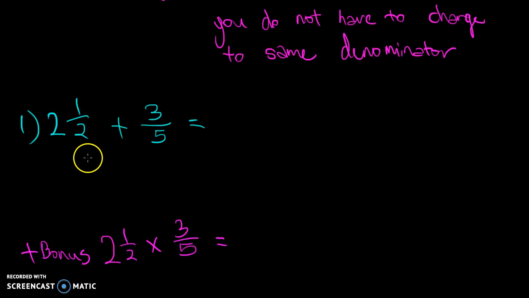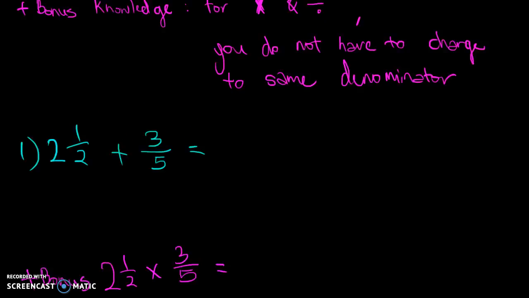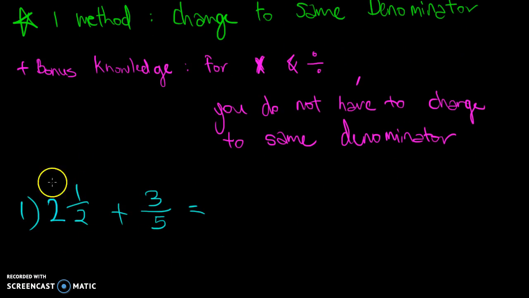Remember, for addition or subtraction of fractions, you must change to the same denominator. But for multiplication or division, you don't have to. So when you see this question, the first thing you should take note of is the sign, plus or minus. Make sure you change to the same denominator. Whenever you see a mixed number and a fraction, always remember that you should change the mixed number into an improper fraction first. Only then is it much easier, as well as much less confusing, to plus or minus.